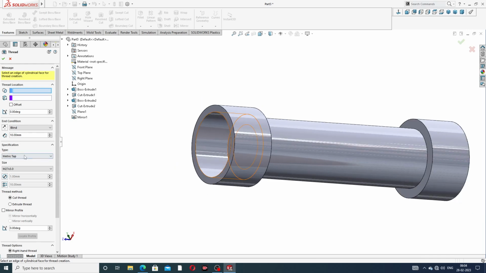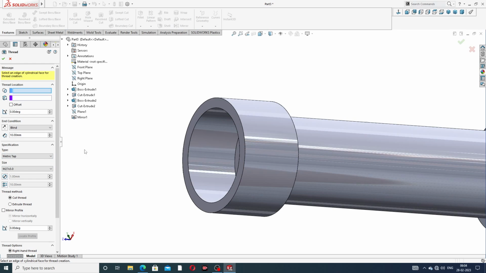Use this M27 multiplied by 3, metric tap, because this inside is metric tap, correct. This length is 62 millimeter.